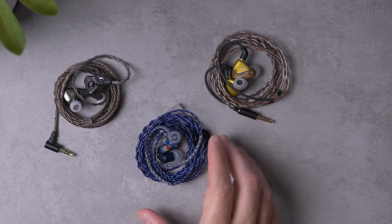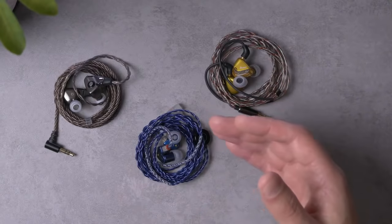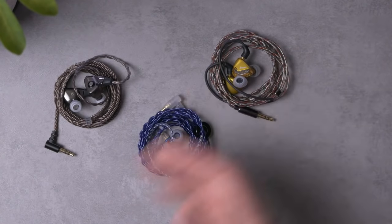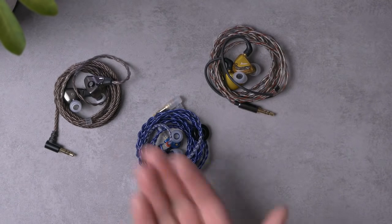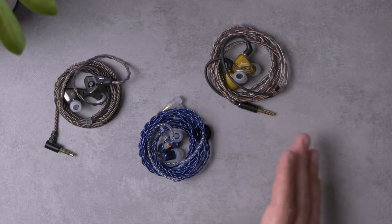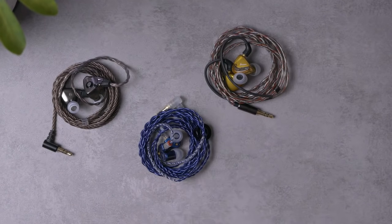I will also say that the tuning here is probably the most skewed in the vocal region. They're definitely forward, but they're maybe a little bit forward in the top end of vocals, a little bit too much, which can skew the tonality. But it's an earphone I listen to a lot. And the reason it's on this table is because, frankly, despite that fact, I really love this. So, all right, that's basically the sound signatures. You've got your warm-ish neutral, you've got your bright-ish neutral, and then you've got your bright plus lean-ish neutral.